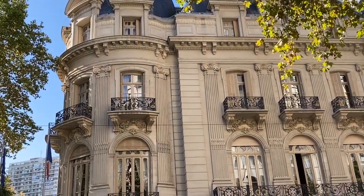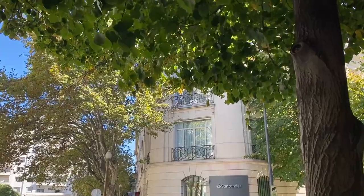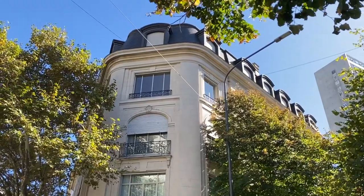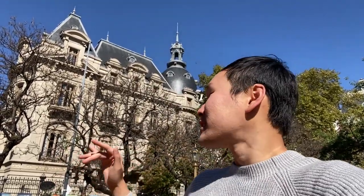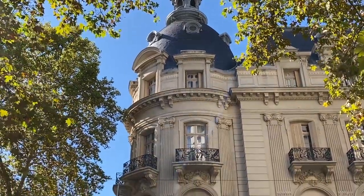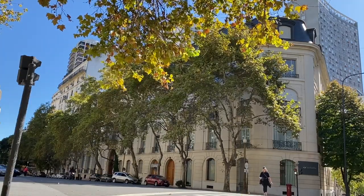I'm in love. Okay, so the really cool thing about embassies here that I learned is that they weren't built as embassies. They were originally built as opulent homes for the upper high class society of Buenos Aires, because again, this used to be one of the wealthiest countries, top five in the world. So a lot of people had a lot of money, and French style, French food, French architecture was in fashion, hence why you see such stunning, striking French architecture all over Buenos Aires.